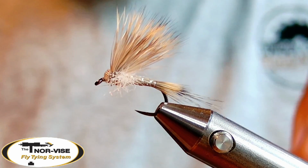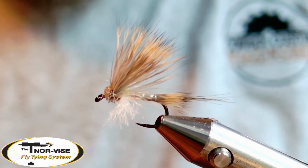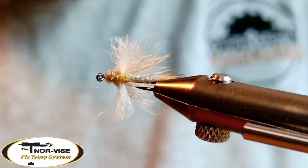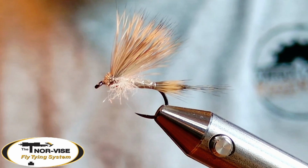So that is Kelly Galloup's Foam Line. Great fly, imitates a lot of things. For some reason, the more I fish it, the more I like to fish it.